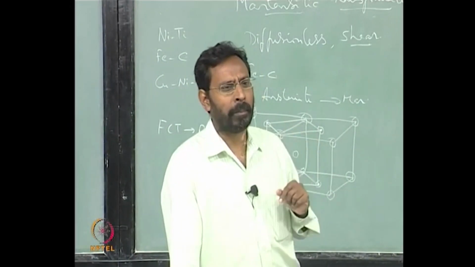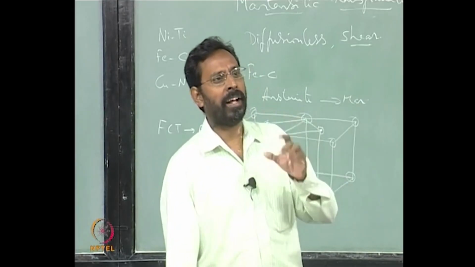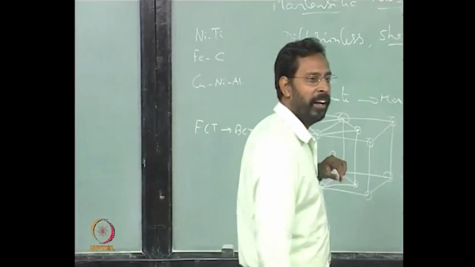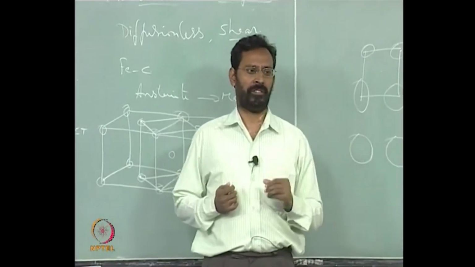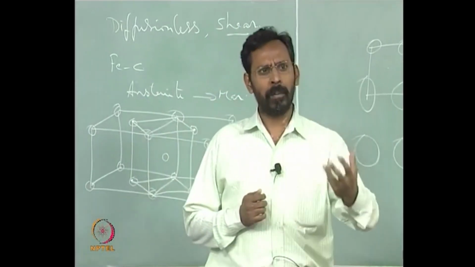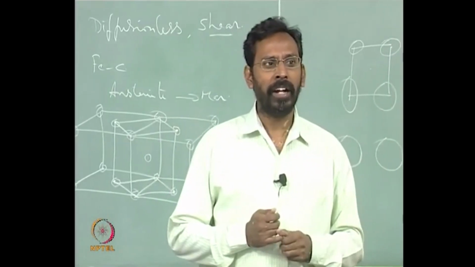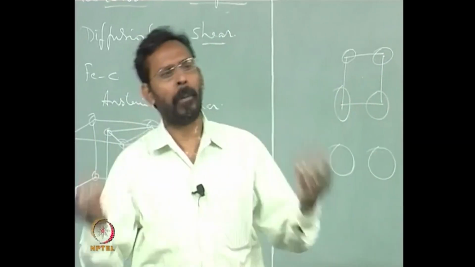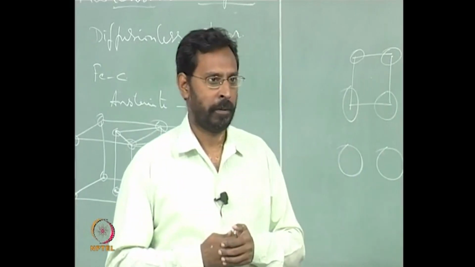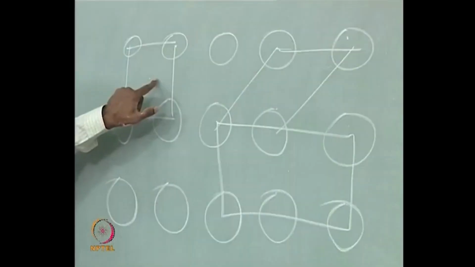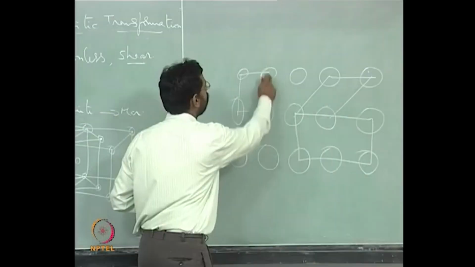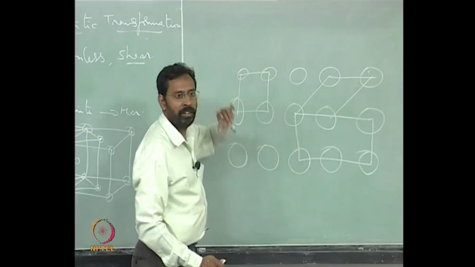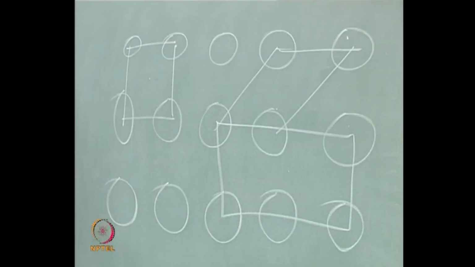If you want to remember the basic choice of a unit cell, we just now said that it should be the smallest unit cell with the least number of lattice points per unit cell, and it should have the highest symmetry among all possible unit cells that you can think of. This turns out to be so for this atomic arrangement. For some other atomic arrangement you may have something else. For this particular atomic arrangement where the atoms are equally spaced and this is equal to this, then this is the best unit cell.